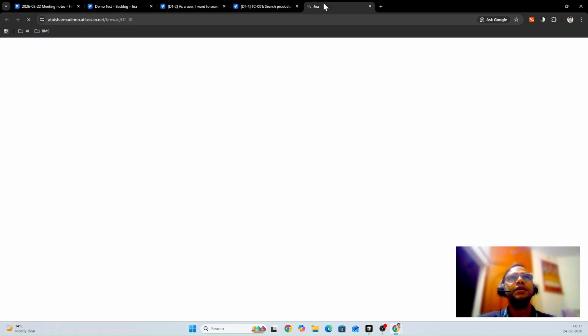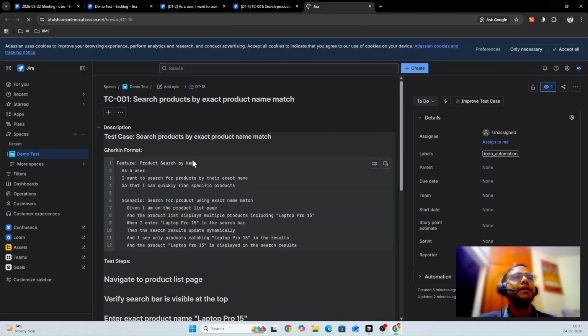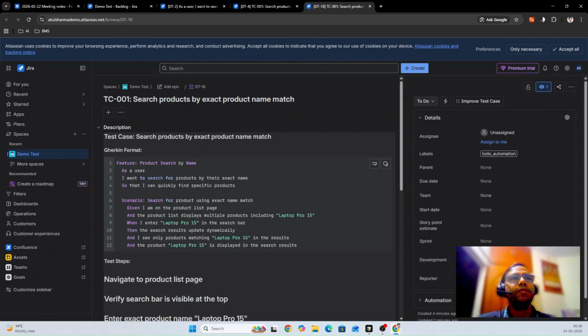We can review these test cases, and here the test cases are in the Gherkin format. Given I am on a product list page, the product list displays multiple products. I enter this in the search bar, the search result updates dynamically. I see only products matching this in the result. The product is displayed in the search result.